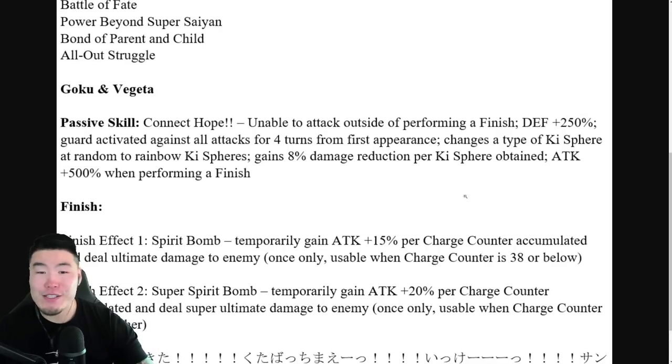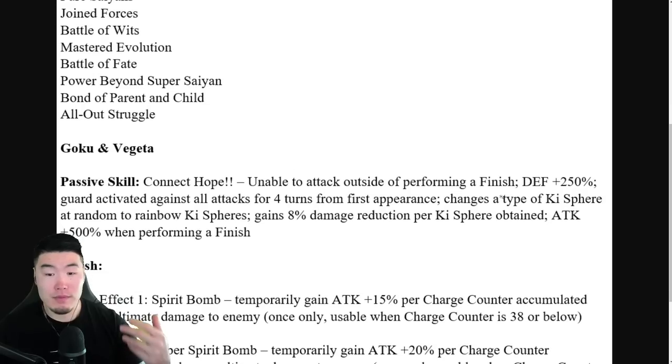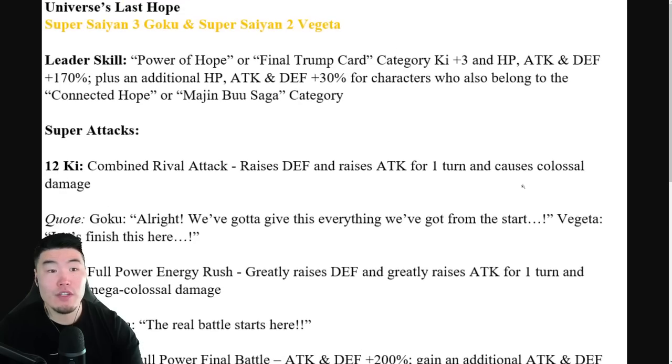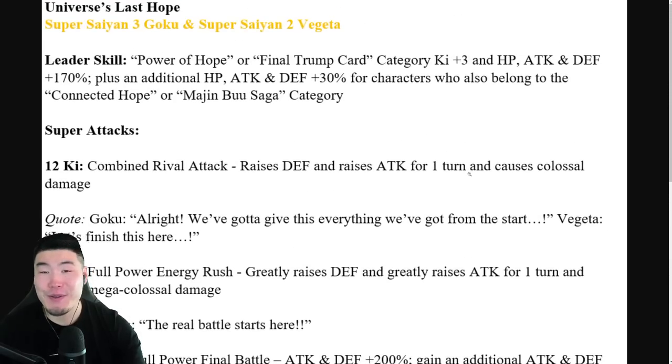So that's how this new mechanic works. You switch into standby where you can't attack, but you are getting a lot of defense, being really tanky. And then you're building up this charge counter with all the key spheres you're obtaining over the course of these five turns. And then when you choose to use your finish attack, you do a crap load of damage, which is most likely going to kill the enemy. But if you don't kill the enemy, then you switch back into the Super Saiyan 3 Goku and Super Saiyan 2 Vegeta after. So you basically revert back to the original unit, right? So that is the Super Saiyan 3 Goku and Vegeta, guys.